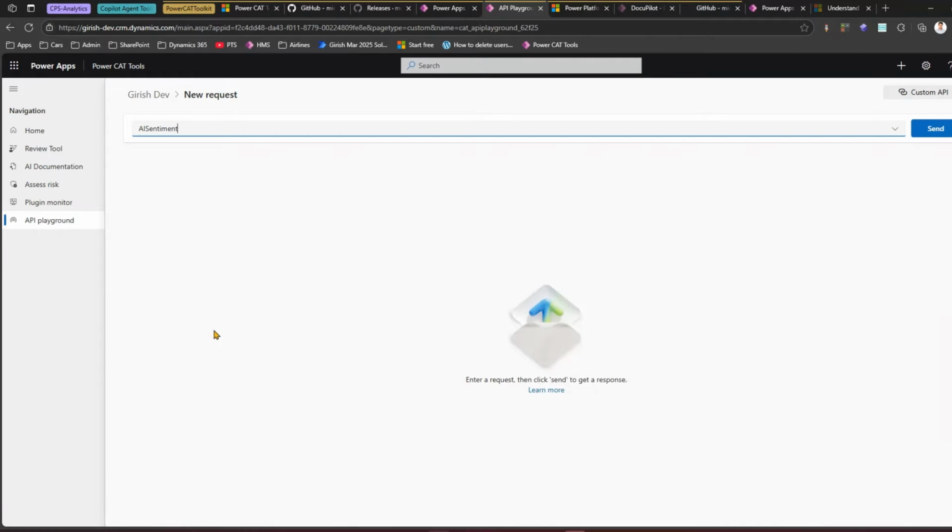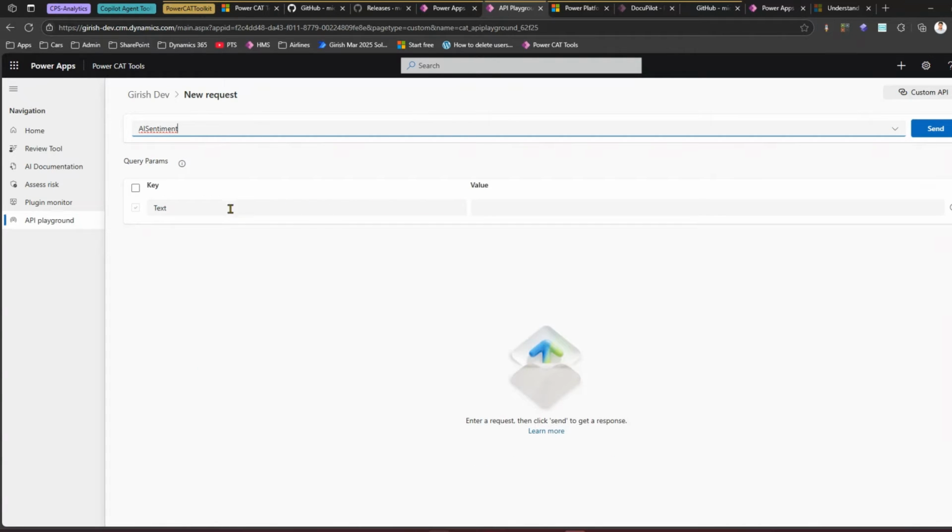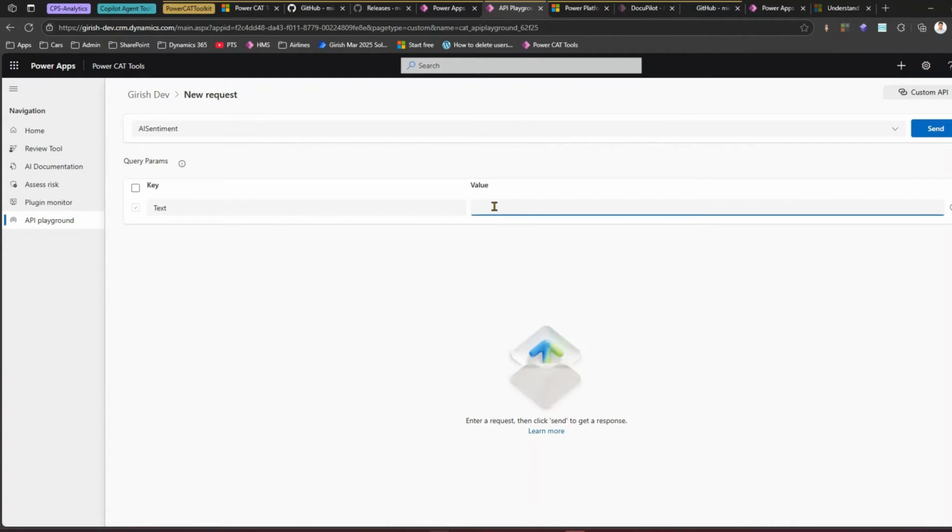So let me go into AI sentiment over here, and this basically triggers an AI model, and it will give you the output of the sentiment. Now in AI sentiment, I would say I am feeling happy about PowerCat tools advancement.